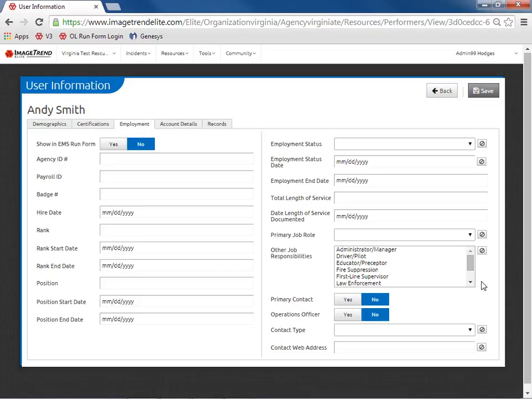Since each agency should have at least one primary contact, you can make that selection by simply clicking Yes next to Primary Contact under the appropriate account. Again, No is selected by default. As with the other tabs, fill in as much information as is available, even if it's not a requirement. If you are not sure if something is required or not, refer to Virginia's VAv3 Data Dictionary for a complete listing of required information. Now, let's look at the Accounts Detail tab.